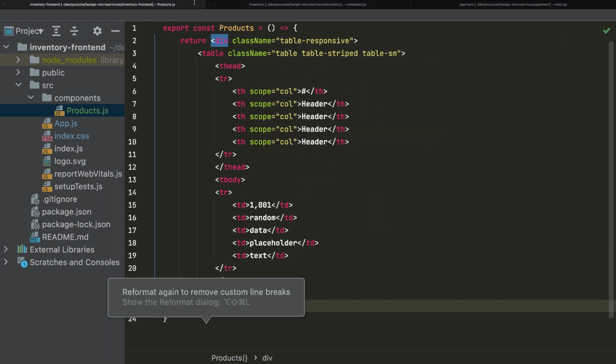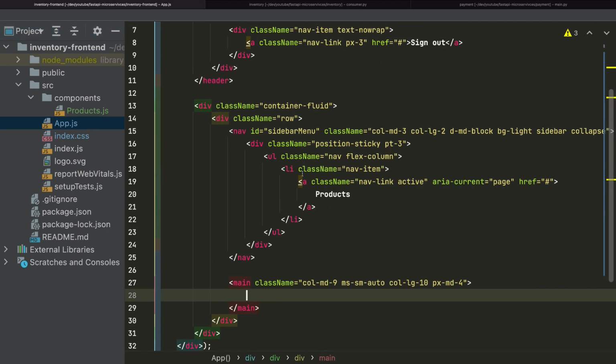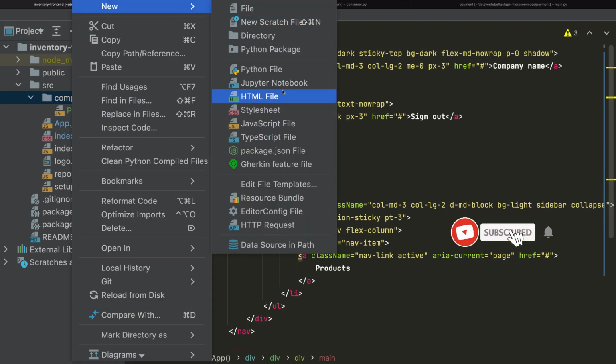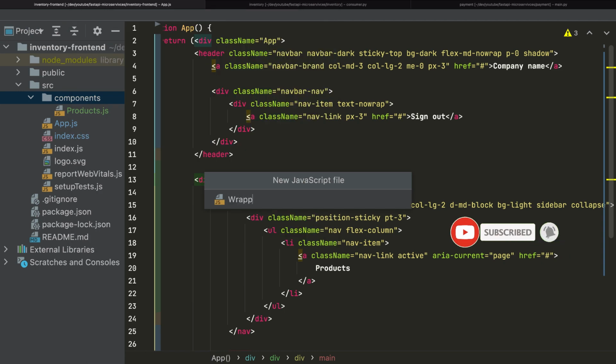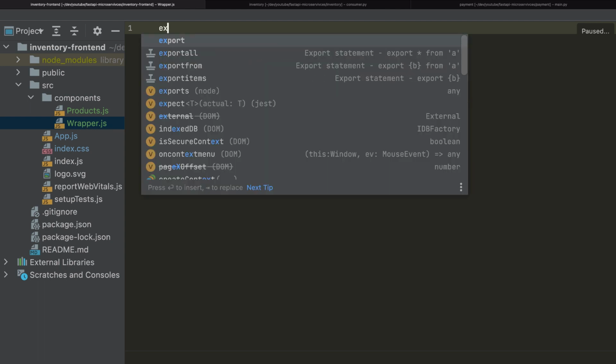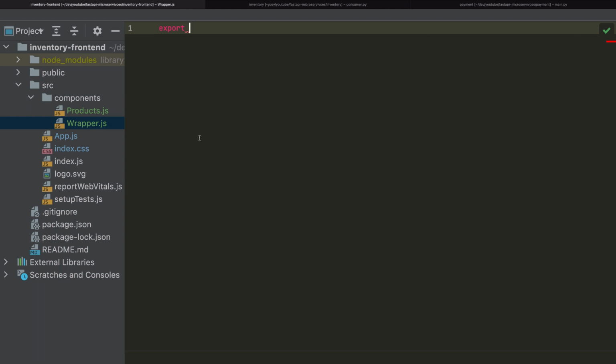So this is the products component for the moment. And for the other HTML that is left, I will create another component. I'll call it wrapper, because we will reuse this wrapper to another component. So that's why I split that HTML into two different components.